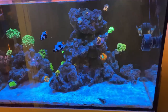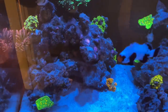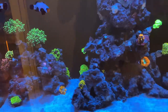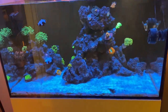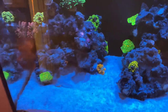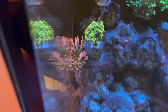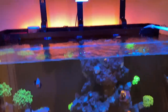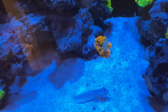But here, not many corals, guys. So if you guys remember that big space invader, there's a whole bunch of chunks of the chalice because I did have a rock fall before I remade this structure. So kind of bummed about that, but I have some big chunks and I even put some frags in the living room. We got a rainbow bubble tip back there, which did start to lose its colors, and I believe strongly it's because the lighting is not as good. Flow is off right now because I did just transfer one of my rock flowers in here.